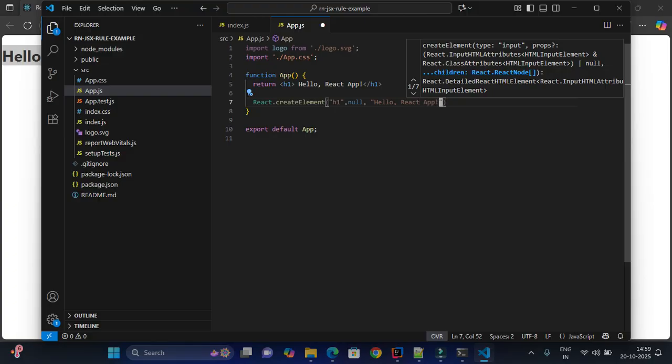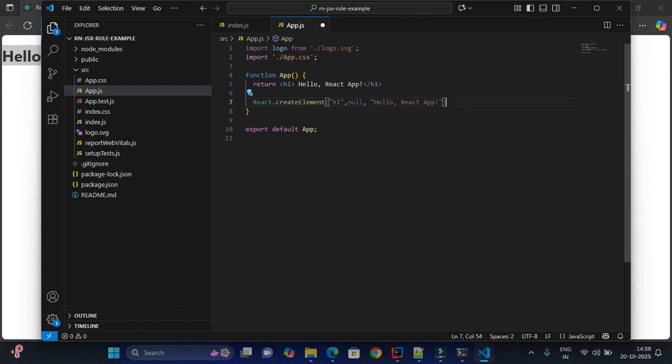Like that it is converting internally. So it is very difficult to write this without JSX code.